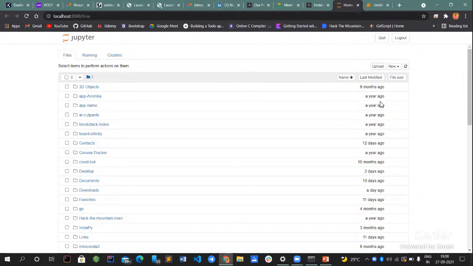It is a spin-off from the 2014 version of IPython, started by Fernando Perez, and its main purpose is to support interactive data science and scientific computing across every programming language.